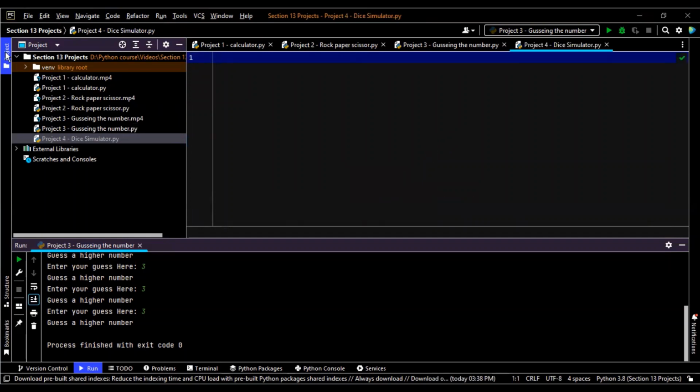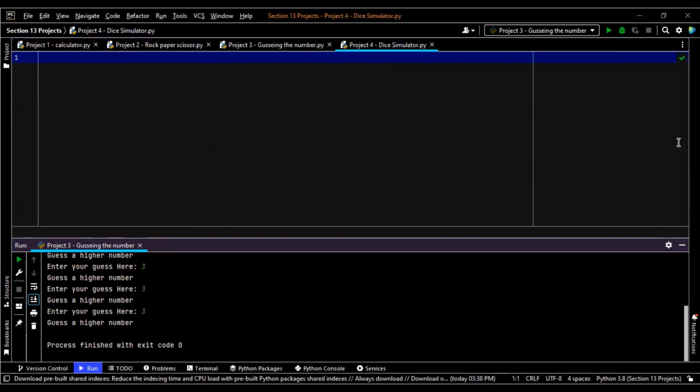All right. So how do you think we should start? Again, no doubt, whenever you roll the dice, you get a random number from 1 to 6, right? So exactly over here as well, import random, no doubt.